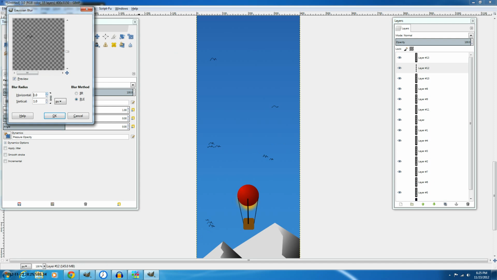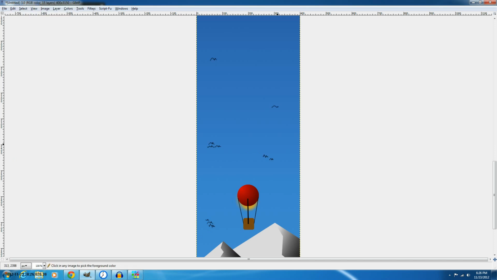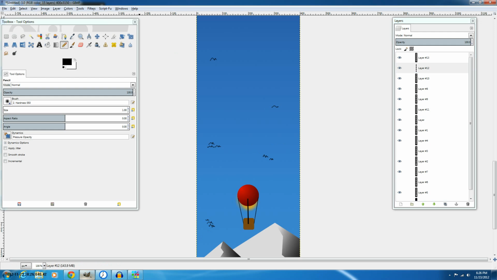Now that you've done that, I'm going to duplicate the layer and go to Filters, Blur, Gaussian Blur, and really quickly just add a darker line to it. So 2-point blur should do it. Yep.